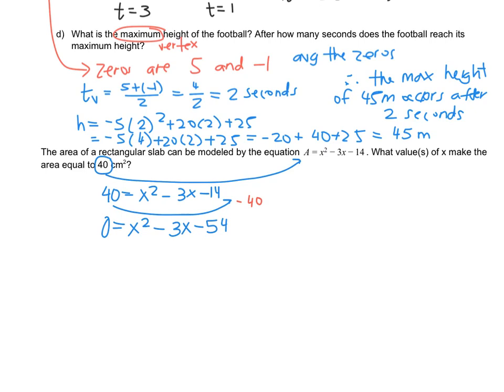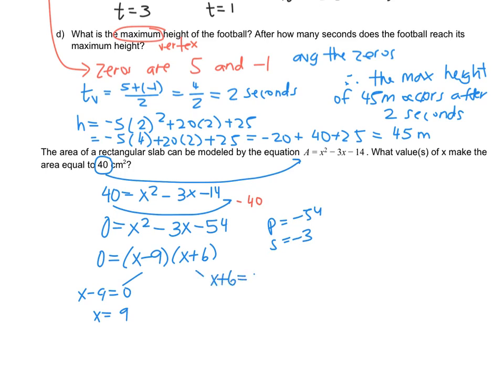And again, we're going to factor. So I need a product of negative 54 and a sum of negative 3. And this is a simple trinomial, so I'm going to jump to my brackets. But if it weren't, I would do decomposition. You can also do decomposition here, though. It's just a bit more time consuming. So here our magic numbers are negative 9 and positive 6. So make sure you are careful with your signs. And now set your brackets equal to 0 and solve for x. So x equals 9 or x equals negative 6.